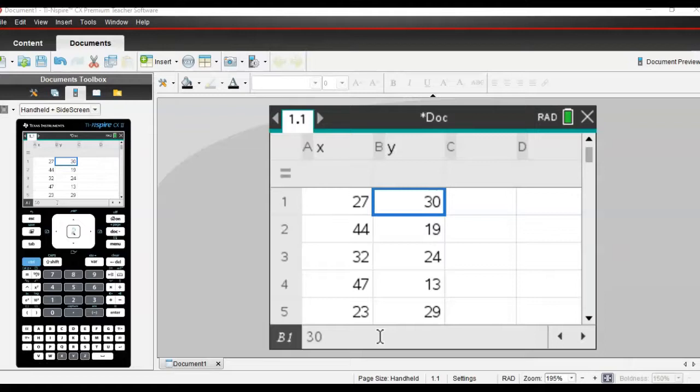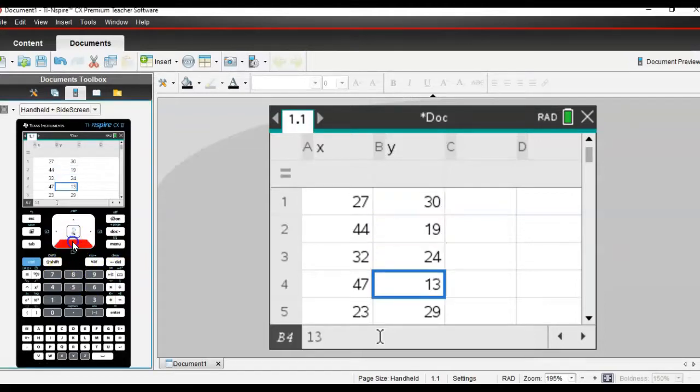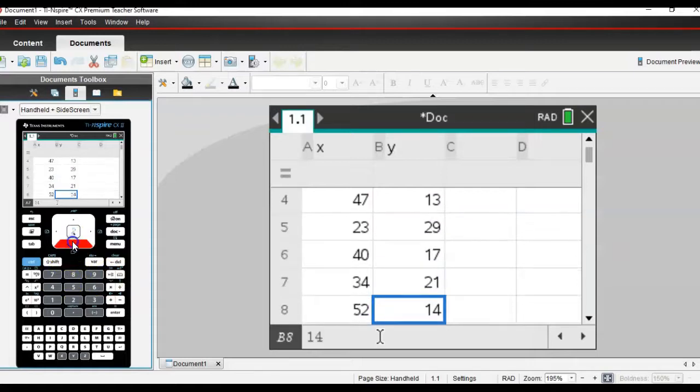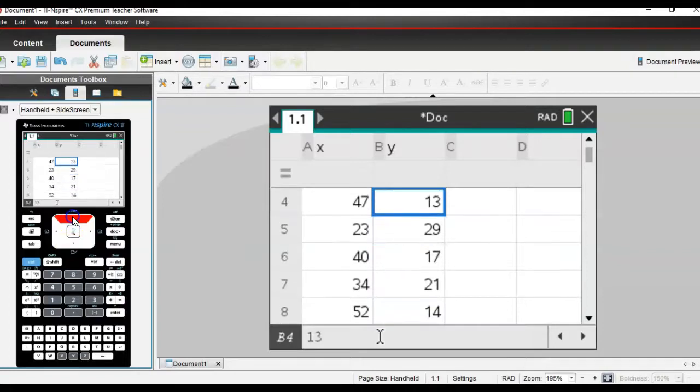I don't want to spend a ton of time with this, but there are all my values. It's 8 data points, all right? So feel free to slow that down if you'd like to and put those in your own calculator. You can do that. I've put a set of 8 data points, and each of these represents, in the X column, the weights of cars in 100 pounds, so 27 is 2,700 pounds, and then their miles per gallon as a result of that.